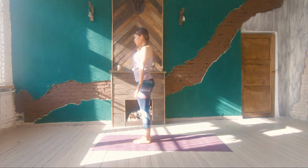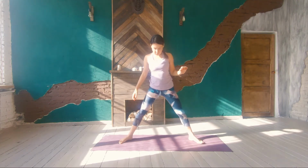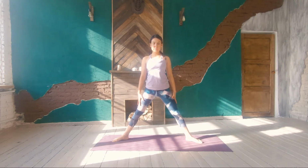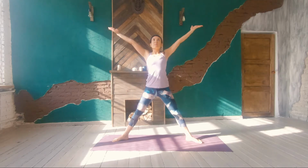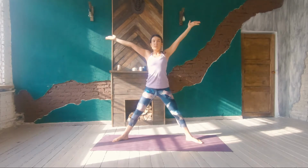Find Tadasana, mountain pose. Step your feet once again wide, 45-degree open. Inhale, reach your arms. Exhale, palms together, sit deep down towards the floor. Rudrasana. Repeating the sequence. Inhale, legs straight, arms up.